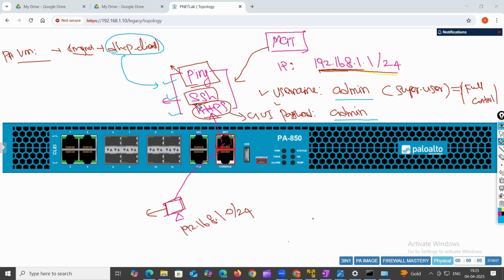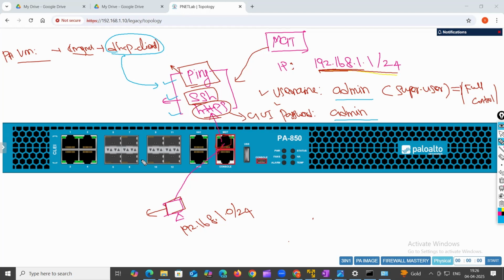The only difference between the Palo Alto VM and Palo Alto hardware is this: when you access the console the very first time, Palo Alto hardware has a dedicated management interface with a pre-configured IP address, but Palo Alto VM is pre-configured as a DHCP client. It doesn't have any dedicated static IP.